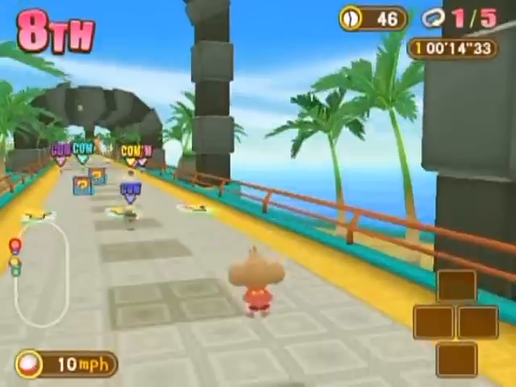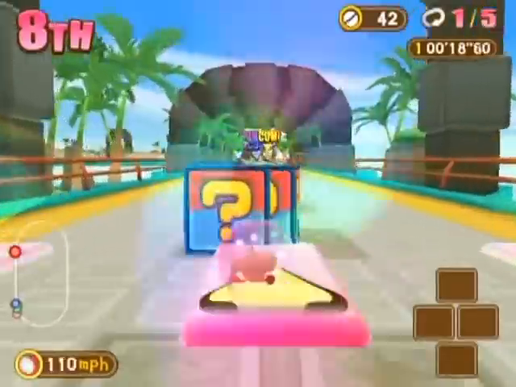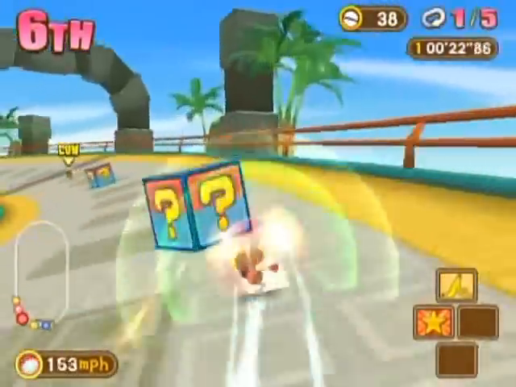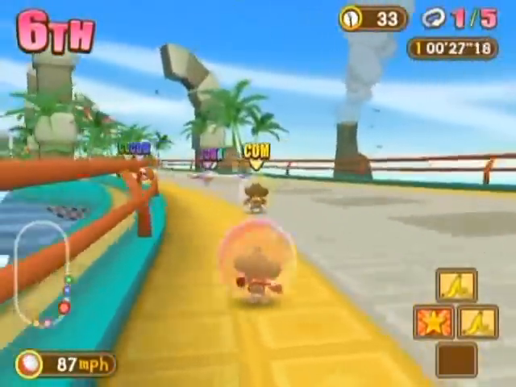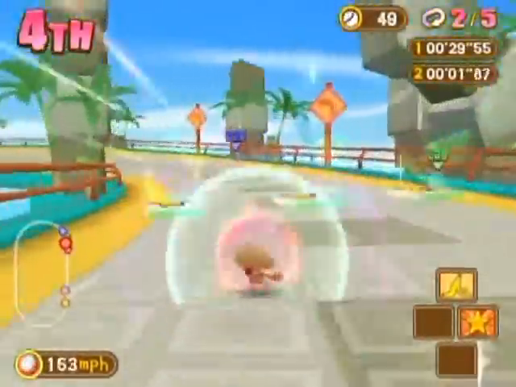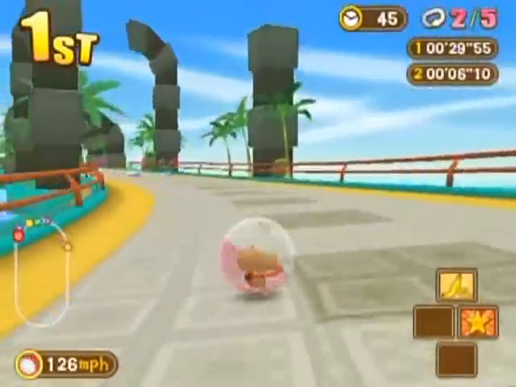Yeah, there's items that you can collect in those question mark boxes, of which you use with the D-pad. And you'll notice that they appear in different spots on the D-pad there. I see at the bottom right corner there, like if I were to press right, I'll drop a banana peel. If I were to press left, I'll get a speed boost. Stuff like that. It's very easy to get the hang of.